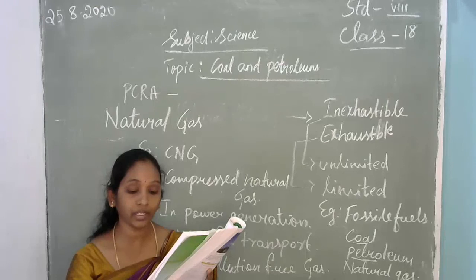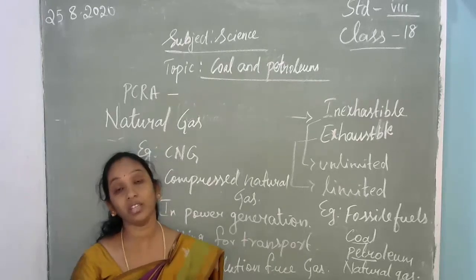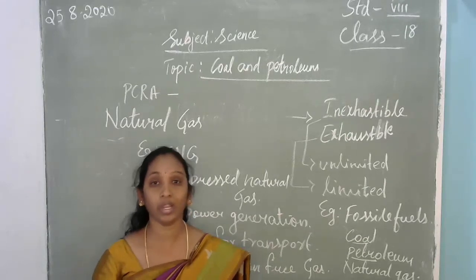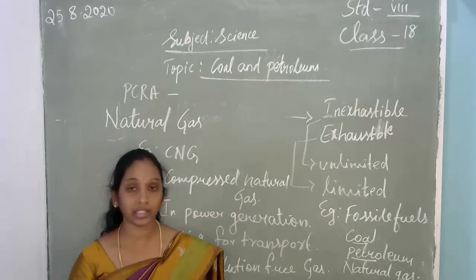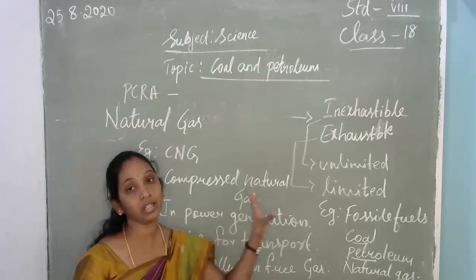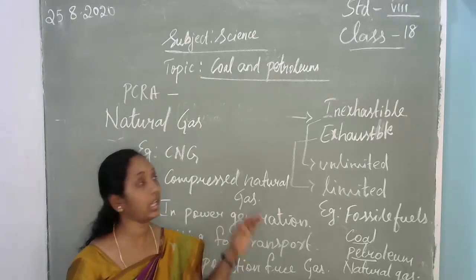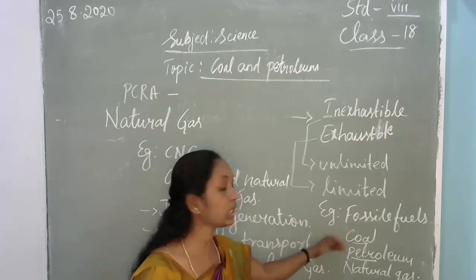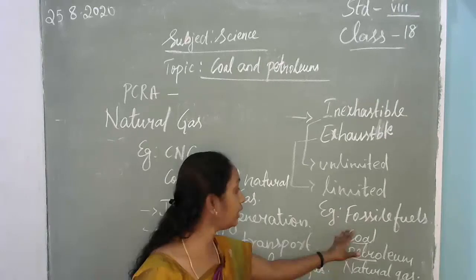Ensure regular maintenance of the vehicles. If you regularly use the same type of oil or fuel mix, we can maintain our vehicle in good condition. So these are the tips given by the PCRA on how to save fossil fuels and how to use the limited quantity of fossil fuels.